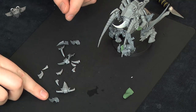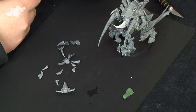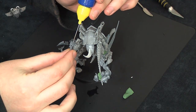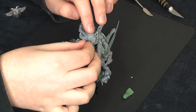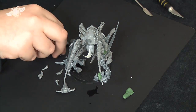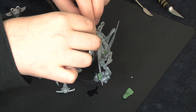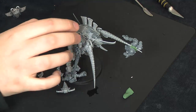So we'll take a number of these, little extra carapace bits with a spike on them, and we'll start to actually glue them down, if I can show it on close cam properly, down the center carapace. So all we're going to do is just add some glue. I'm going to stick them roughly on at least every armored panel, like that. And just make sure that these are actually lining up.